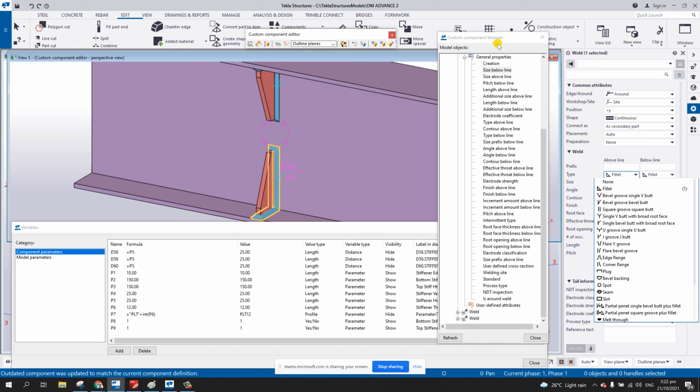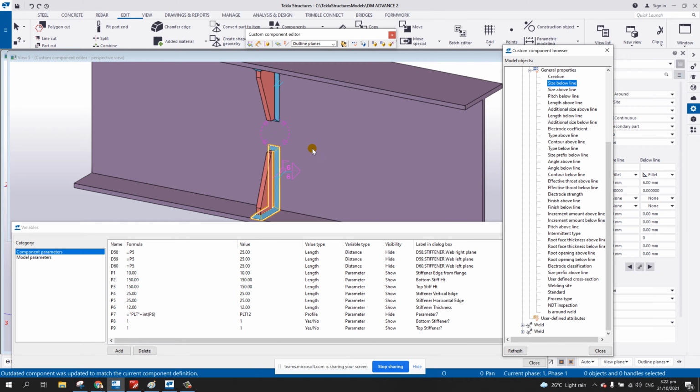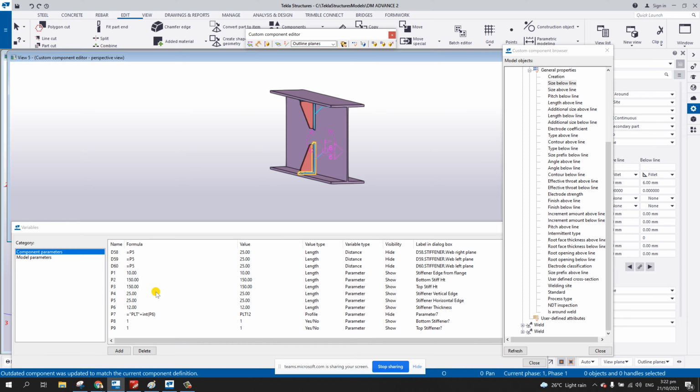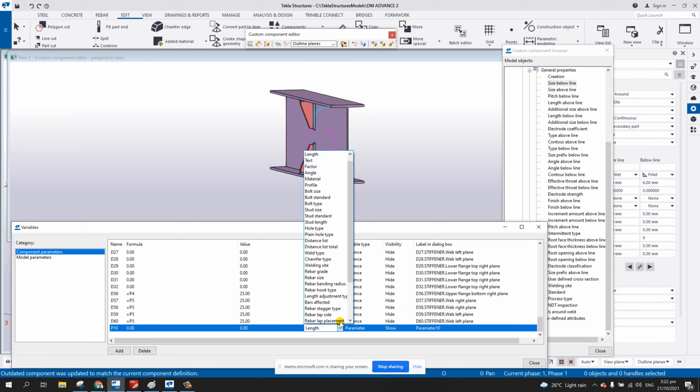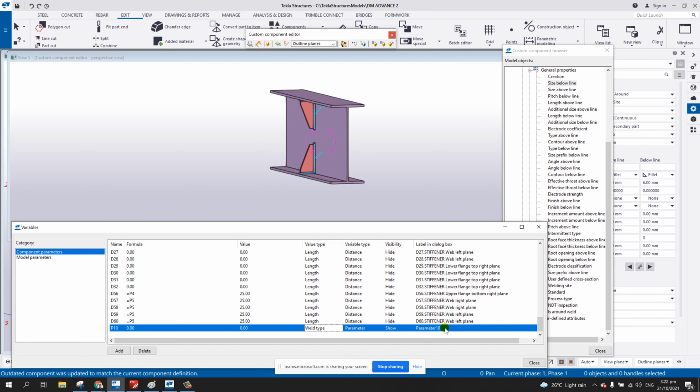So if I want to control the type of the welding here, what I will do is add a parameter, and for this parameter I will choose the weld type under the value type. Look for the weld type. Here, weld type. Select that one, and then you can type here weld type.